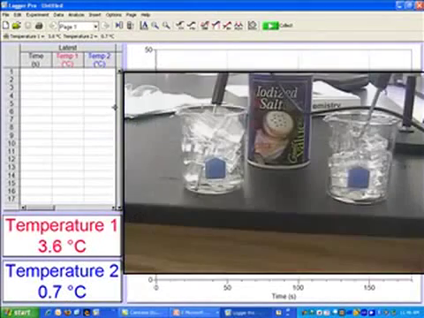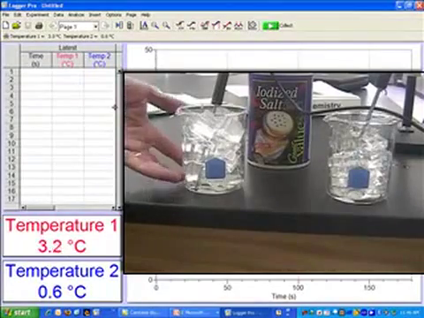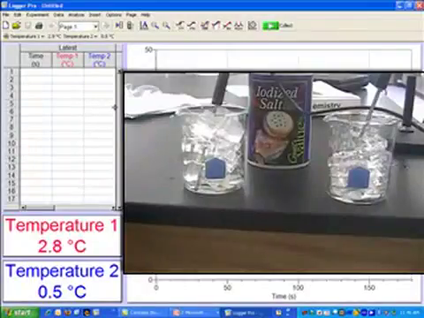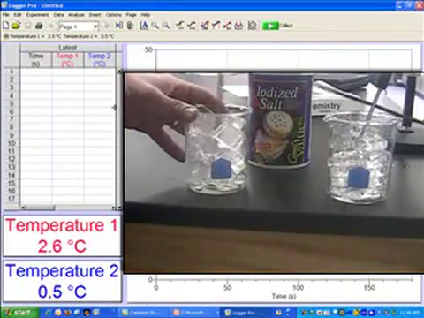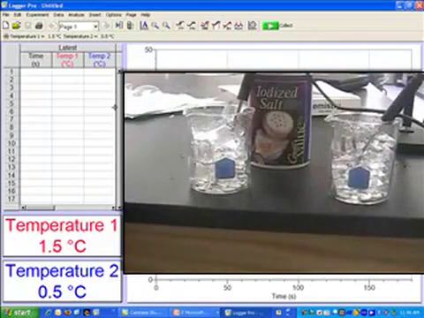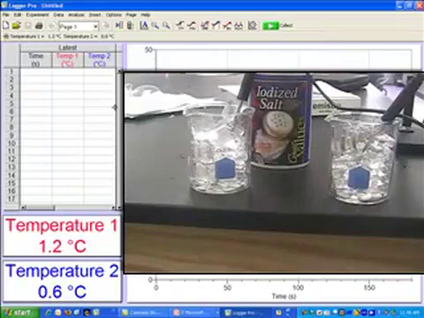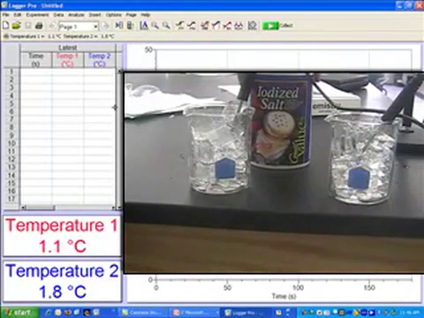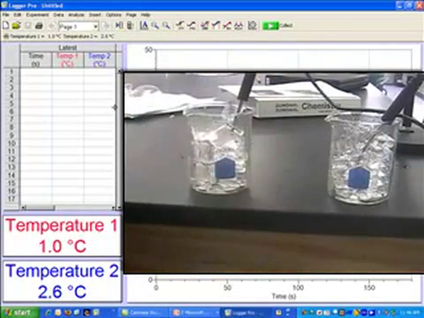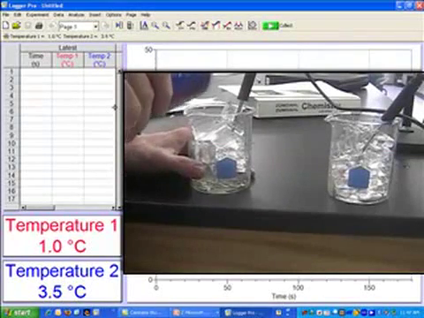Okay, so what I've got here, folks, is I have two beakers, beaker number one and beaker number two. They're both filled with ice. All right, ice, of course, is just water. And I have some probes that are hooked up, and we can kind of record the temperature. And you can see on the screen, the temperatures are pretty close to 0 degrees, right? But I've also brought with me some salt. So here's the salt. I'm going to pour the salt into one of the beakers, and I want to see what happens to the freezing point as I add the salt.